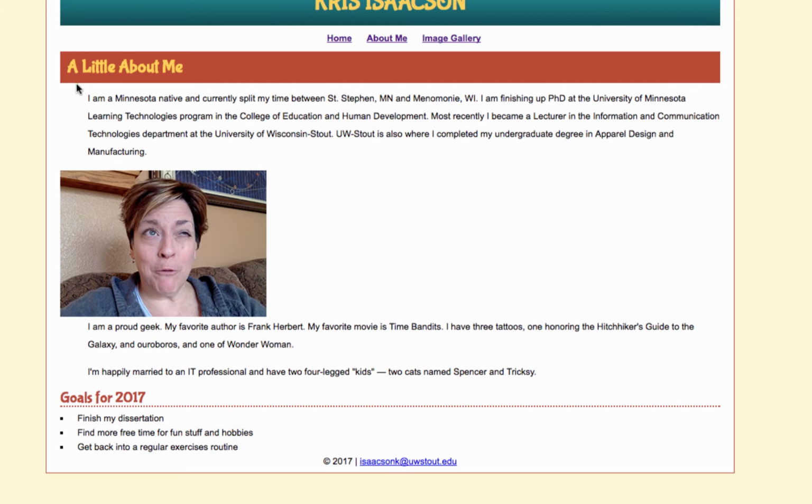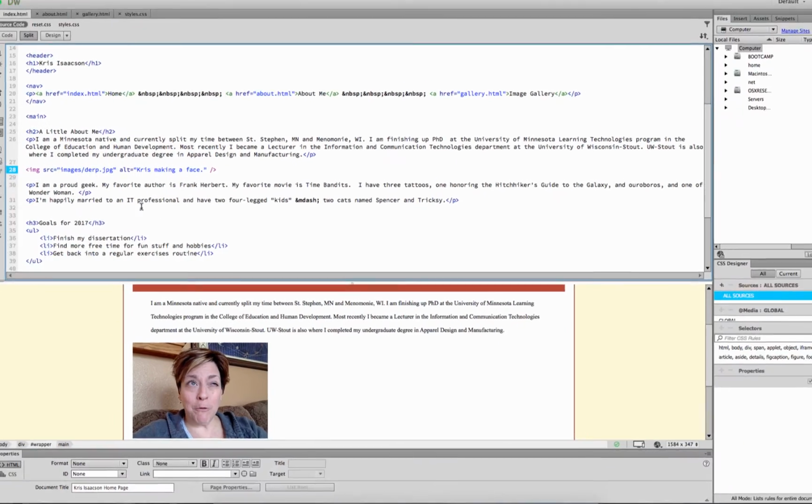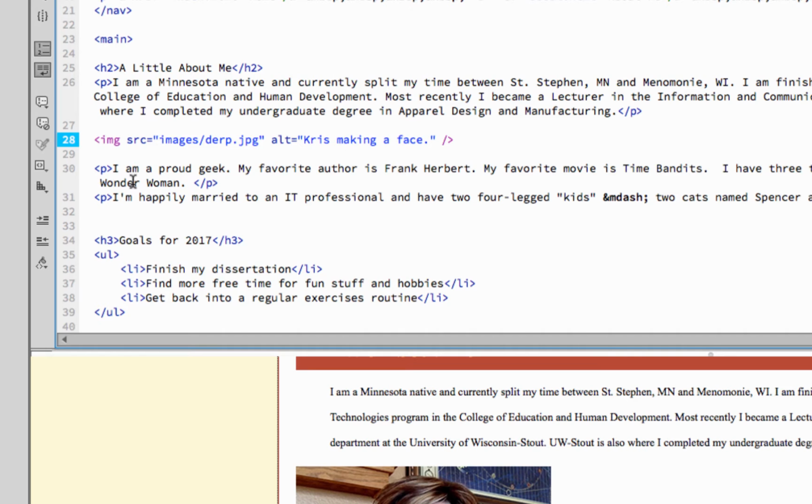The thing that I discovered I don't like about this when I place it, see how we have this nice margin here, so it's indented a little? What we need to do is I can wrap this image in a paragraph tag. You do not have to, but I am for the purposes of this. So I am going to do a paragraph opening and closing on either side of it.